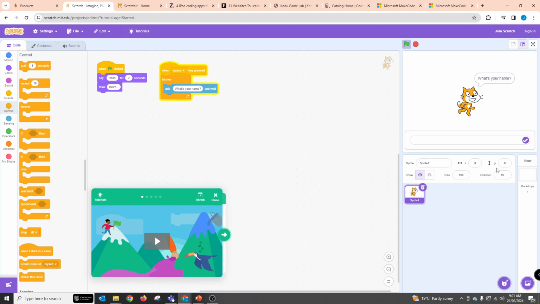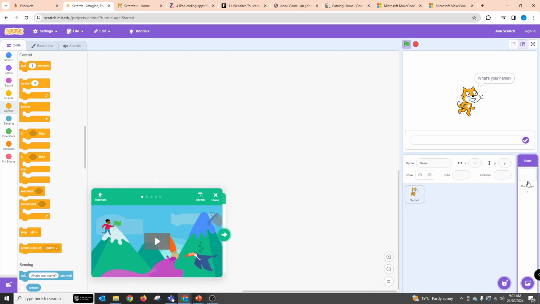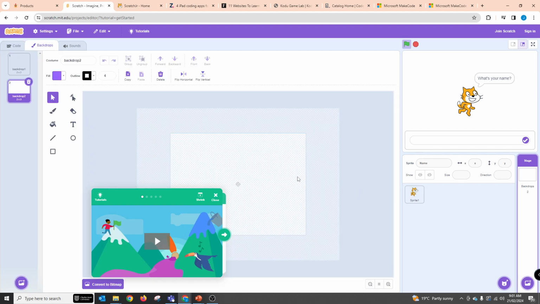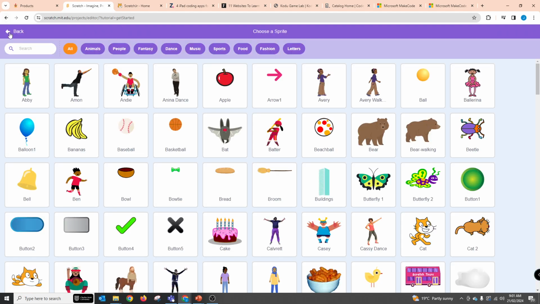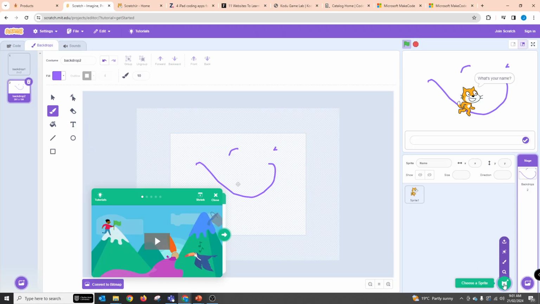We can see X and Y axes. You can add backdrops and all sorts of crazy stuff if you wish to do so. I think you can get them. You can paint them and do all sorts of weird stuff if you want to. There's a creepy smiley face. So it's quite an open little tool, and you can add your own avatars. I think you can add your own. I'm not entirely sure. I haven't spent a lot of... Yeah, you can upload your own as well.